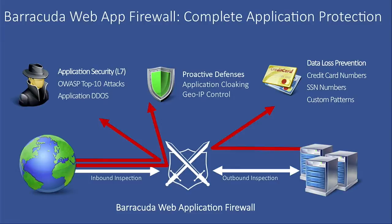We can mask out things like error codes and HTTP headers that might hint at what's running in the background, so nothing gets leaked out to the internet. The third thing: because it sits as a reverse proxy, all outbound traffic is also scanned. Social security numbers, credit card numbers, any sensitive patterns you define — those can be blocked or masked out, like X-ing out the first 12 digits of a credit card, or the whole page gets blocked. It adds another layer of defense even when developer mistakes happen.